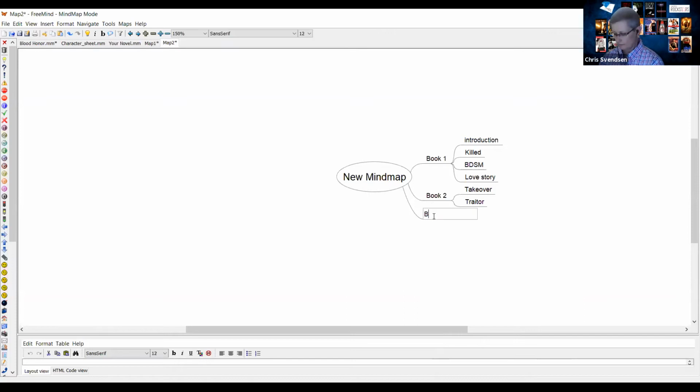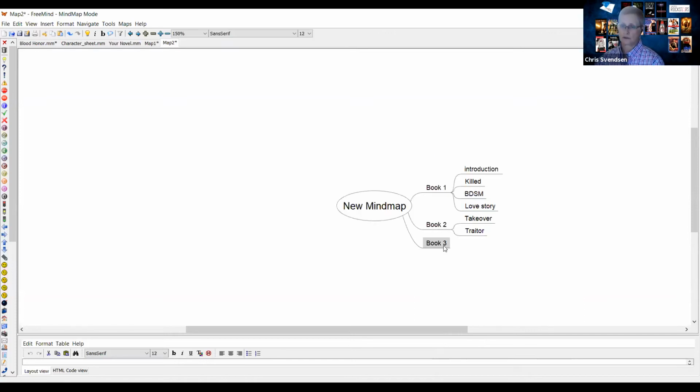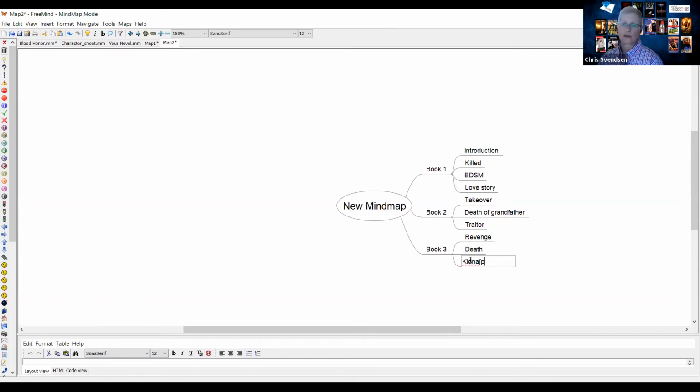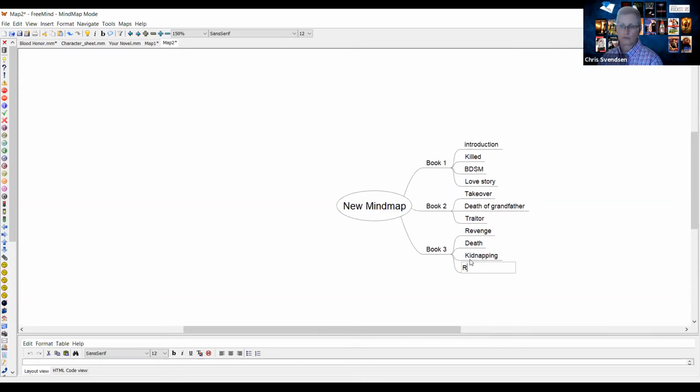In book 3, we set it up and it was about revenge. So book 3 was revenge. And then we have death in there, because her grandfather dies, who she's really close to. So we had a whole issue surrounding his death and taking over and what that meant to her. Actually, death happens in book 2, so I'm going to go in here and say death of grandfather. In book 3, we have death and a kidnapping. I'm laying out my scenes, and we have role reversal in book 3, because Brooke now becomes the head of the family since Luce has been kidnapped. And so we have that theme.